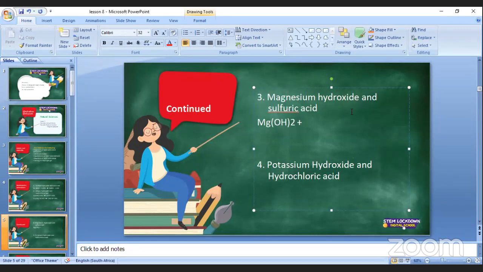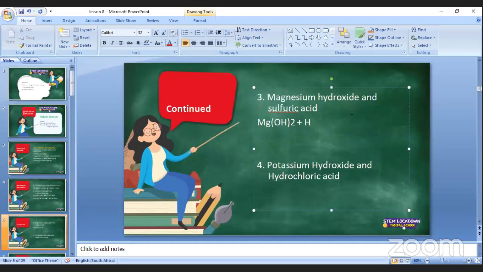It's reacting with hydrochloric acid. And what do we get? What type of salt are we getting? It's magnesium chloride, isn't it? No, we're not getting magnesium chloride, but we're getting magnesium sulfate. What am I doing, grade 9s? Why are you not correcting me?